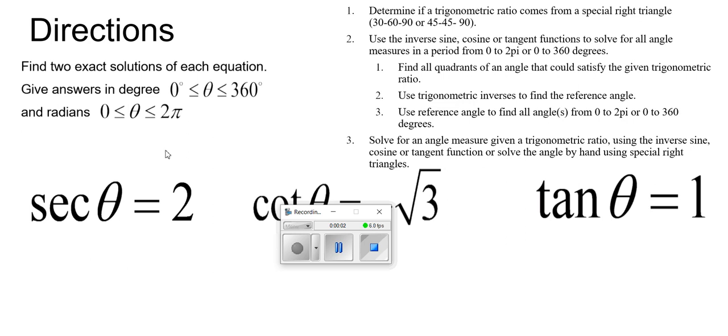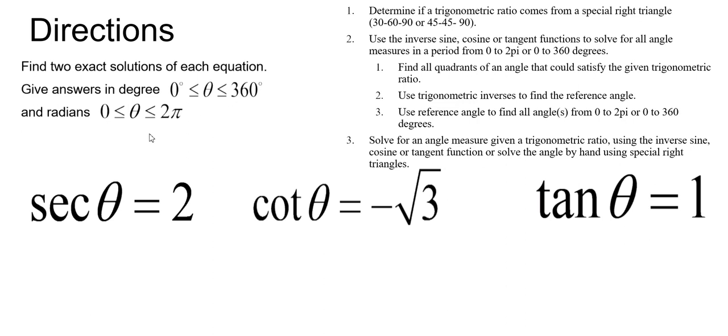All right, well, welcome back. And what we're going to be talking about today is how to determine two solutions given a trig ratio, where we're trying to find that angle. Trying to find the angles in degrees and in radians. Now I have some success criteria right here, some steps that will make your life hopefully a little bit easier that we're going to use to try to help us figure this out.